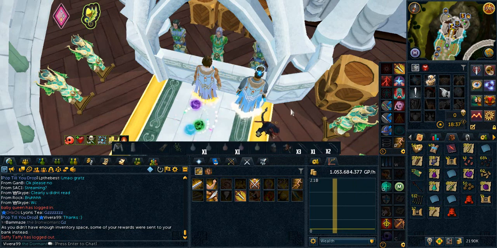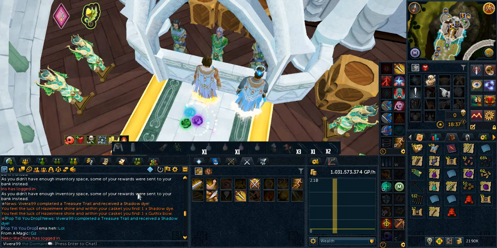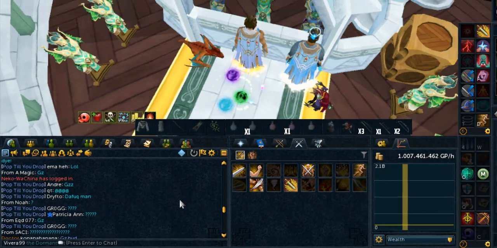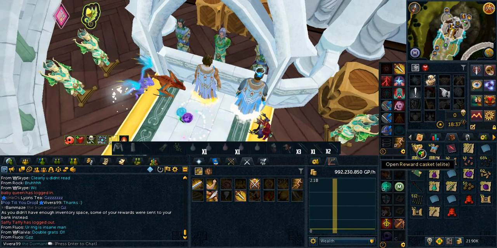Okay, guys, this is the second die in the video. Seriously, this is actually insane right now. Shadow die, guys, right here. Look at it. Shadow die and Gothic bow in the same casket, which is really crazy if you think about it. So let's keep going, guys. It's really interesting so far.